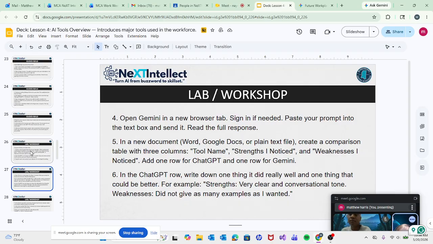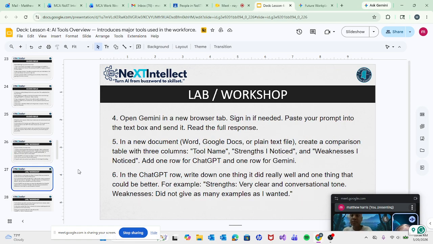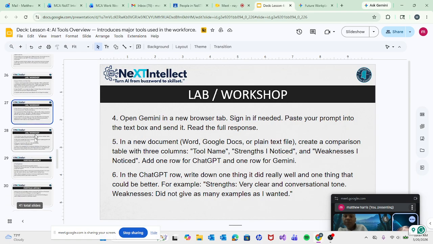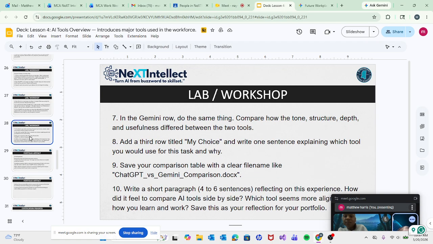And then it compares the two, so you could do it in both ChatGPT and Gemini and see with the same prompt which one did better. Because then it does have you put in the comparison. You could keep that simple if you wanted to have like a Venn diagram of things that they shared, or if you just wanted it to be in a Word doc, separated by which tool it was, strengths you notice, weaknesses, and that'll be in your lab time too. For lab time, you could start on that whenever we're through with the lesson slides.